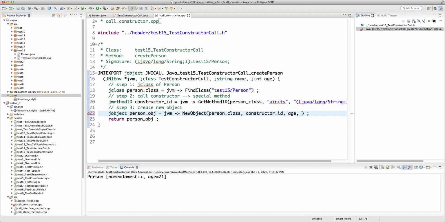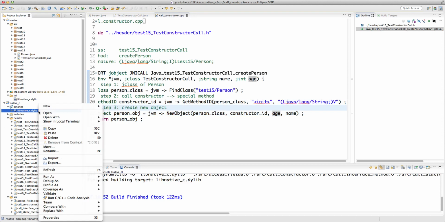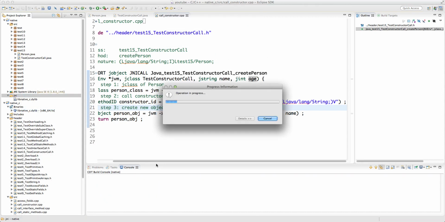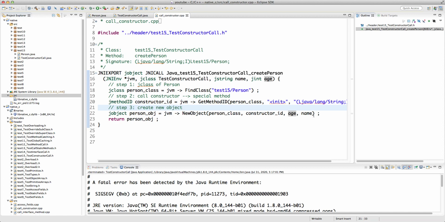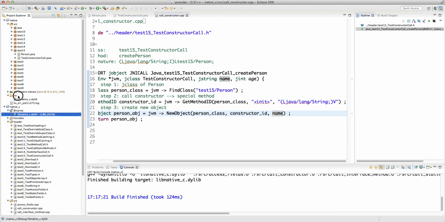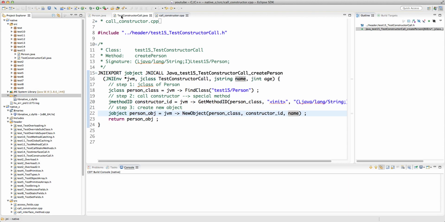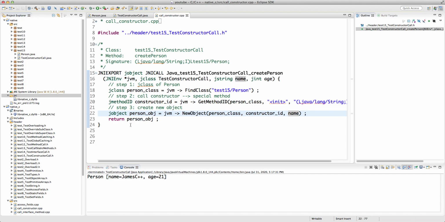But if I say age and name, this doesn't work, because now the JVM takes the first one and assumes it to be a string, but it's not. So the JVM will complain or crash in this case. Let's run the Java program. Yes, the JVM crashed. So here we have to specify the string name first. And if we provide other parameters, it basically ignores them, because it expects only one parameter of type Java string, or jstring. So compile this again, copy and paste to our Java project, and run the Java test. Yes, this works.